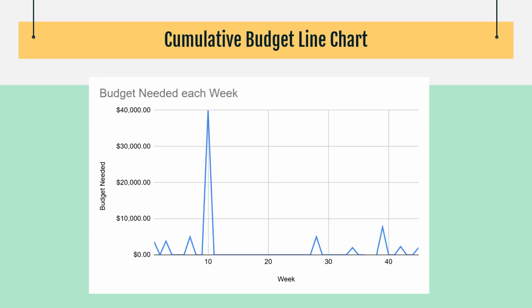Here's that budget displayed on a line chart. We will have weeks 0 through 49. As you can see, there's a spike at week 10. That's when we start to code and design the app. That'll be the biggest amount of budget, and then you can see several spikes within there, and you can line those up to the more expensive tasks we showed on the slide before.